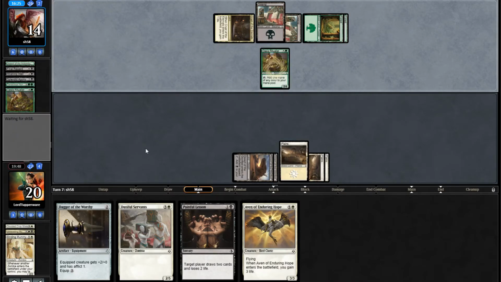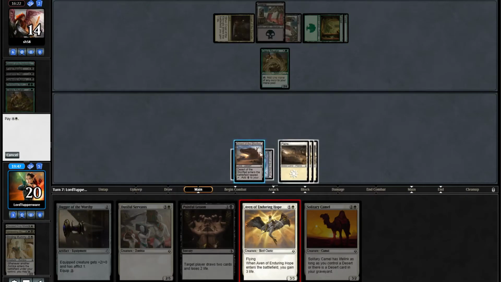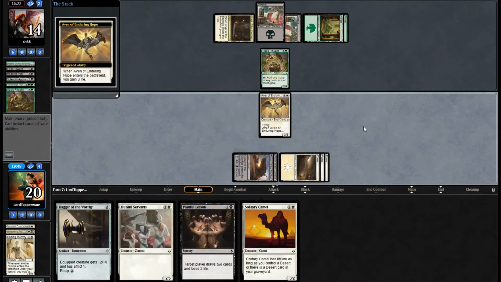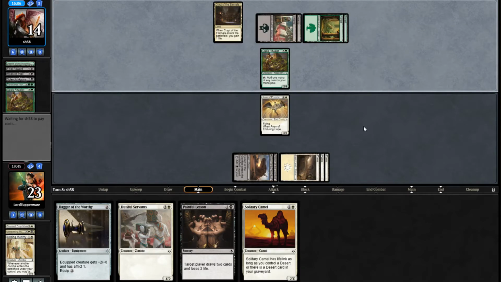They drop another Ritualist. Okay. Well, we're going to drop an Aven of Enduring Hope. Gain 3. Depending on what they do, probably just plop a dagger on there next turn. I'm also just like, how did this person get 2 Oasis Ritualists? I've never seen a green deck in my life in the past 2 weeks.